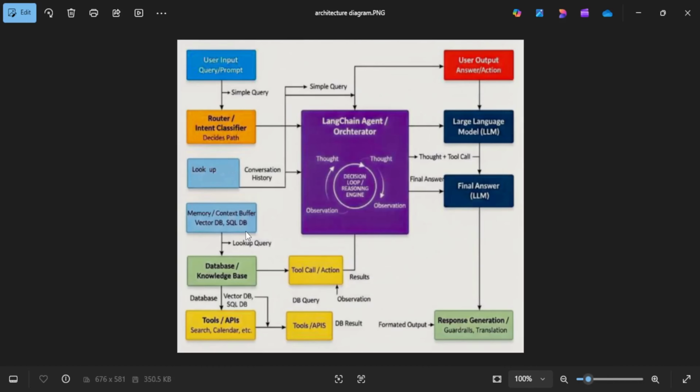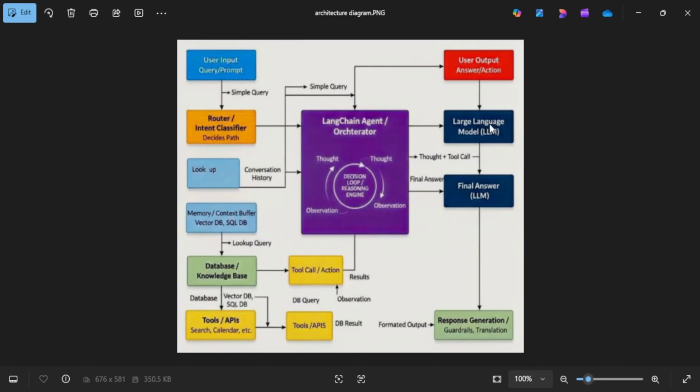This basically allows the AI to remember previous messages, retrieve relevant documents, and maintain long-term context. Next, we have the API tools: the internal APIs, search engine, and business databases. These tools return real-world data, not just text predictions.